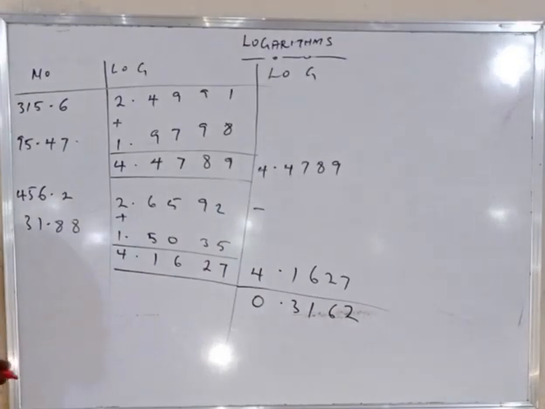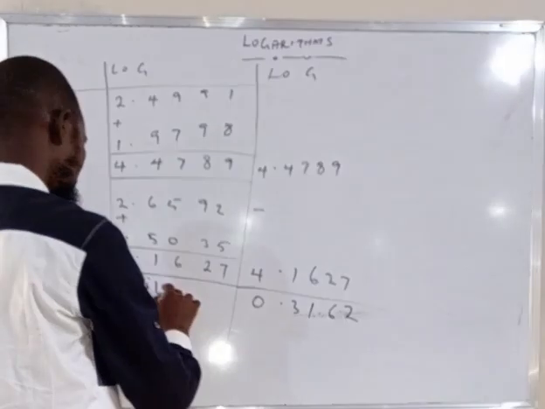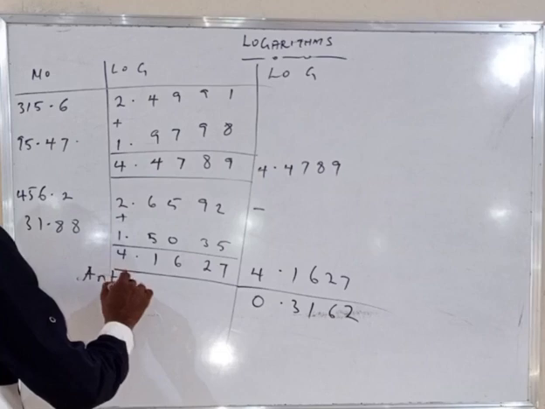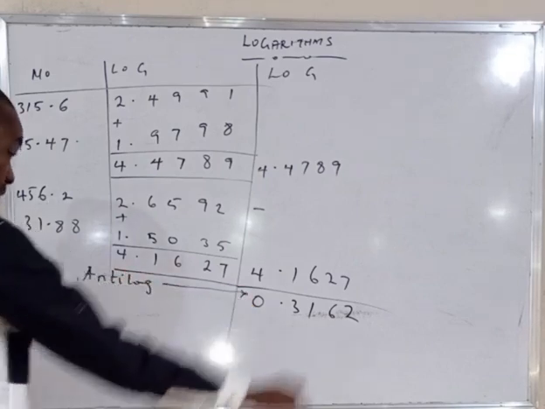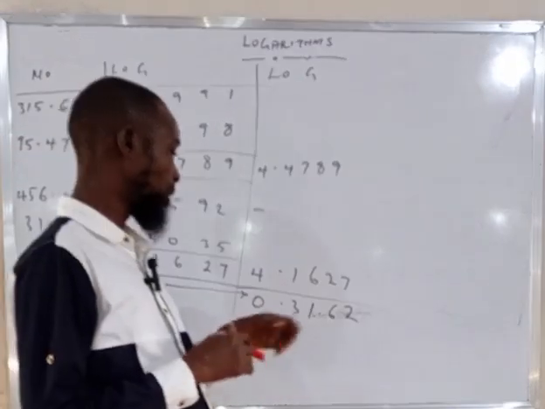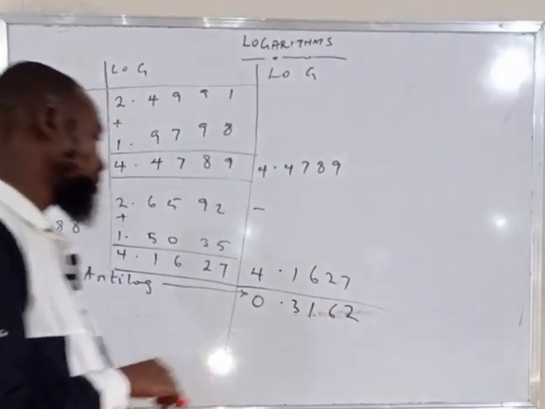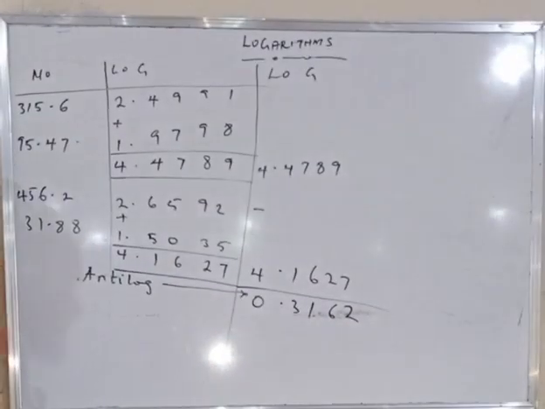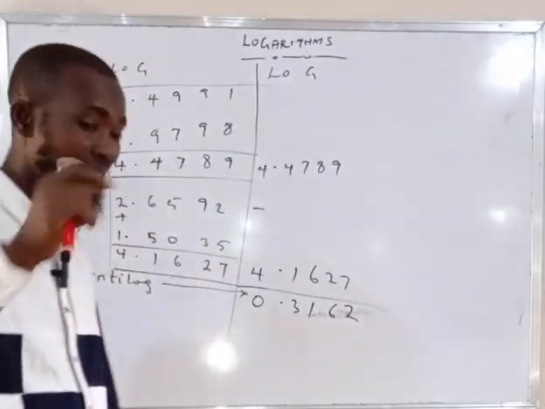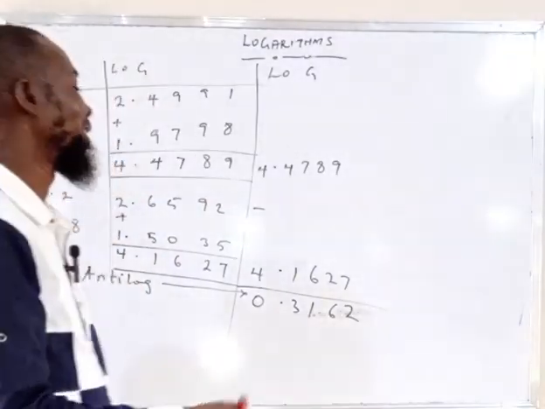What is the next thing? You look for the antilog of this number. Let me write it very well. Antilog of this number, right? Remember, while looking for antilog, you ignore the first digit and move down to all the numbers we have after the decimal point. So what is 31 under 6? Antilog and not logarithm. Check your heading. Antilog. What do you get?